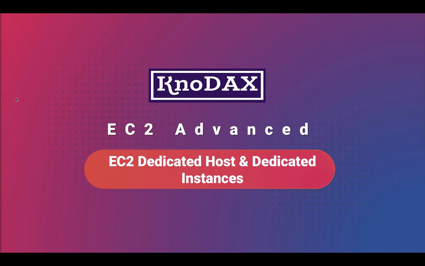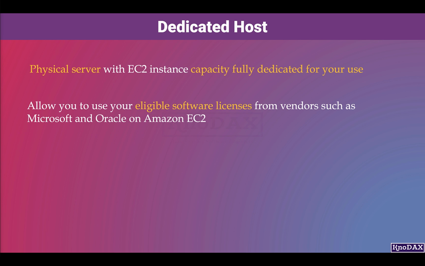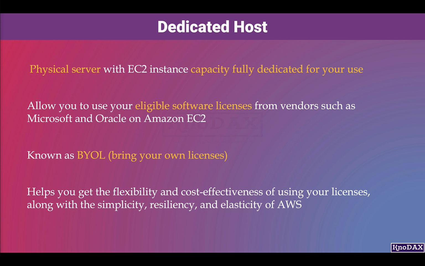Welcome back. This video is about dedicated host and dedicated instance. EC2 dedicated host is a physical server with EC2 instance capacity fully dedicated for your use. In addition, Amazon EC2 dedicated hosts allow you to use your eligible software licenses from vendors such as Microsoft and Oracle on Amazon EC2. This concept, also known as BYOL, bring your own licenses, helps you get the flexibility and cost-effectiveness of using your licenses, along with the simplicity, resiliency, and elasticity of AWS.